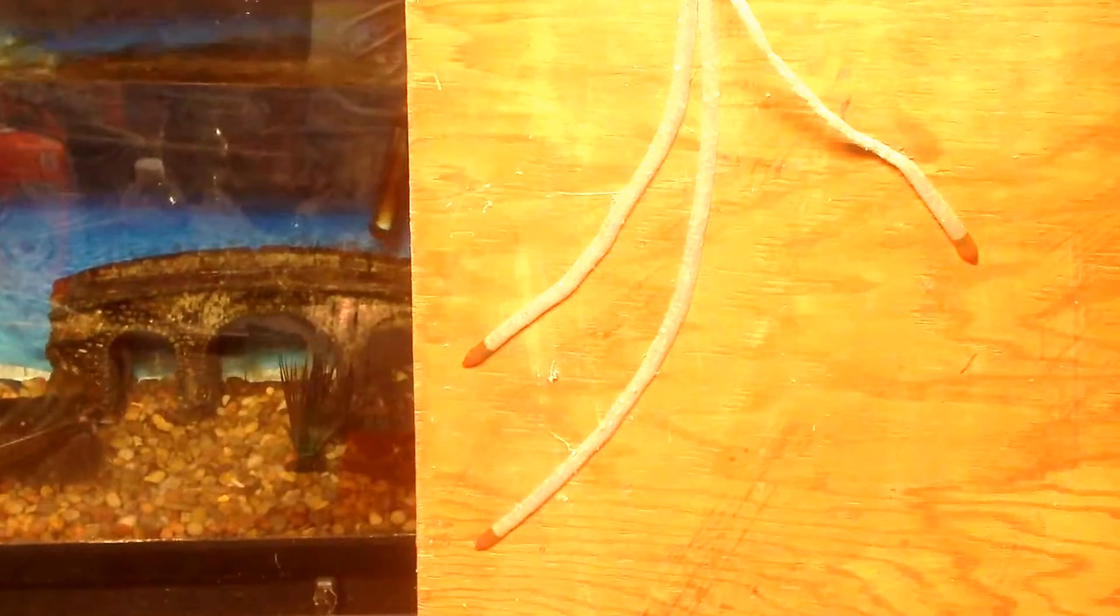Its roots, its aerial roots, and even the roots in the pot have been looking - there we go, there's that for a moment - they've had this off-green color to them and they seem plumper, they seem healthier. I've taken notice. There you can kind of see it, the color kind of comes and goes at least on my screen. But they seem plumper, they seem to have some color, they seem healthier than they have been all summer.